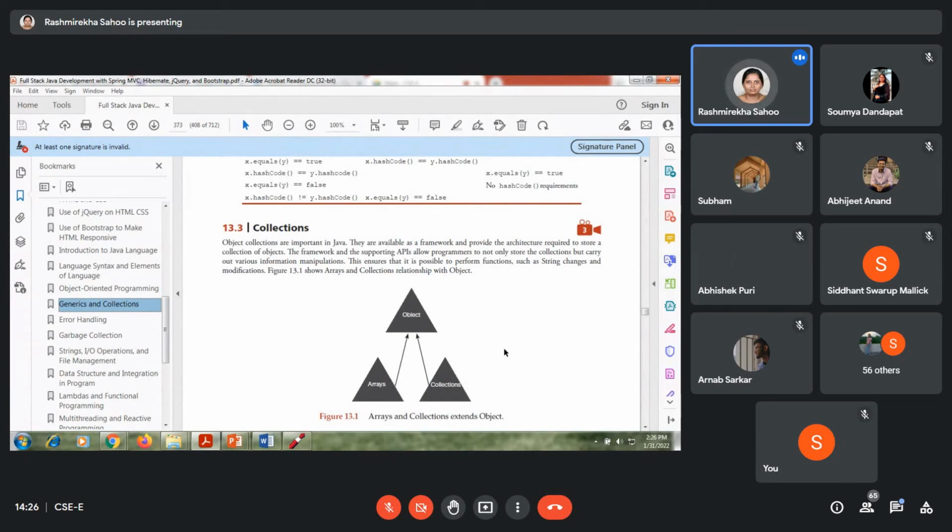Like in a stack you have push and pop methods, predefined in the Stack class in your collection. Similarly, in a linked list, insert at beginning, insert at end, or insert in the middle. All these predefined methods are available in the LinkedList class of your collection. For this reason, we go for collections.